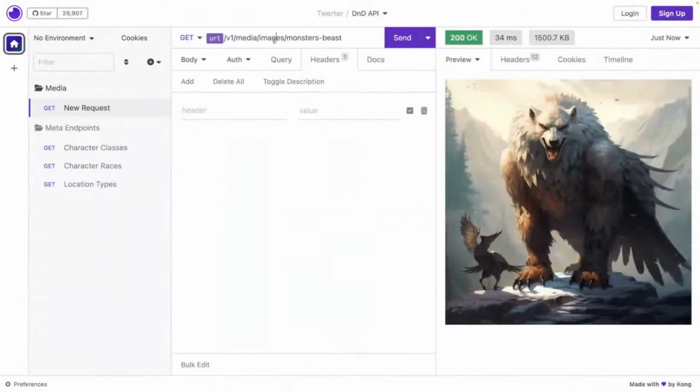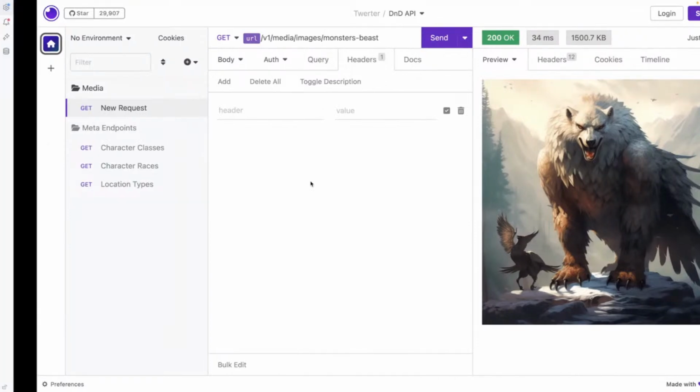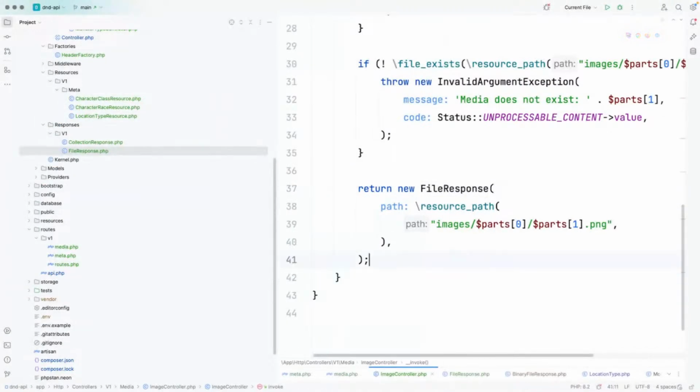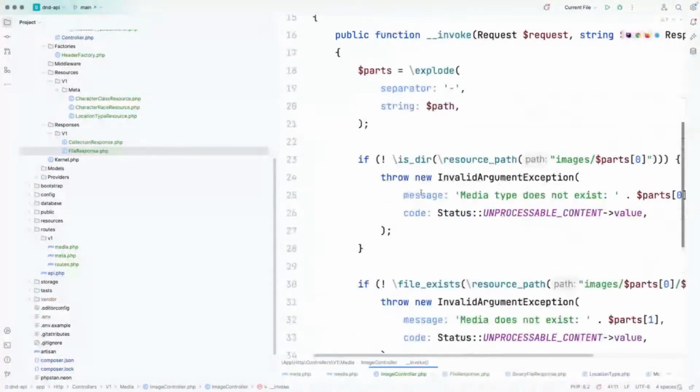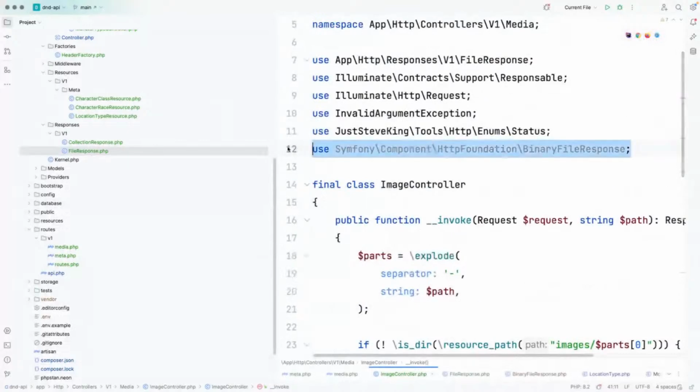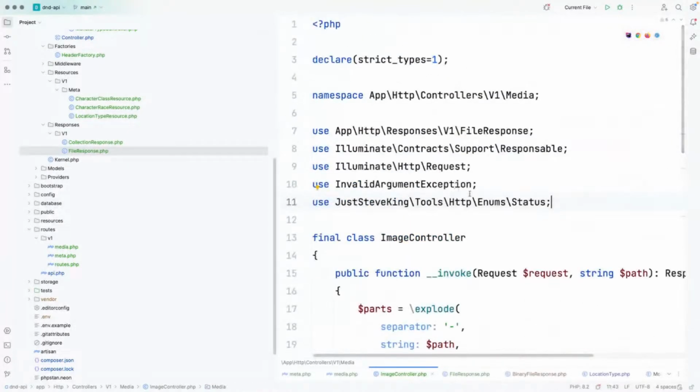So I just say image, media PDFs, Monster Beast, or media audio, Monster Beast, and I might be able to get AI to create a raw that I can return back as an MP3. Yeah, those sorts of things. But that is the start of that. We've got some good stuff going on, and we'll pick this up again tomorrow.